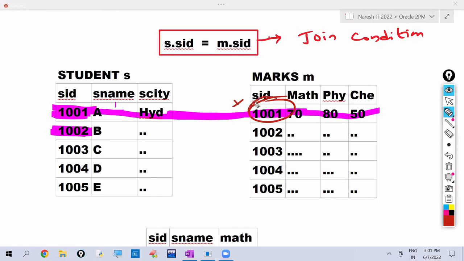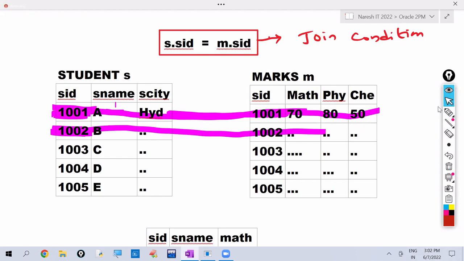No. With 1002? Yes. Now it performs the join operation. This 1002 record will be joined with 1002. Next, 1002 is not matching with 1003, 1004, 1005, so it will not perform the join operation.